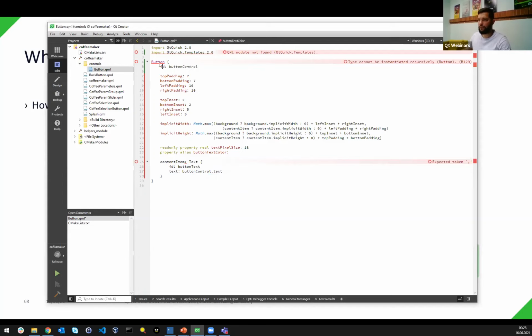So our root ID, and then we're referencing its property text. And right now the button text color can be aliased. So we are referencing the button text color. All right, so by changing this alias globally, we will change the color of that text, which defines the content item for us. Let's change the font.